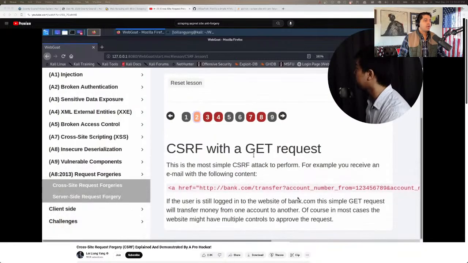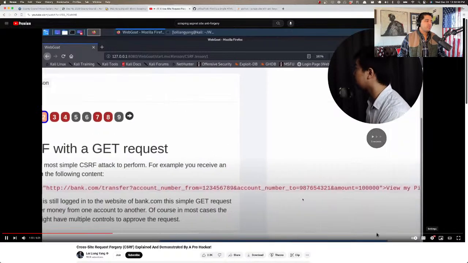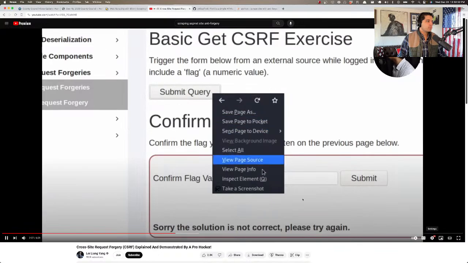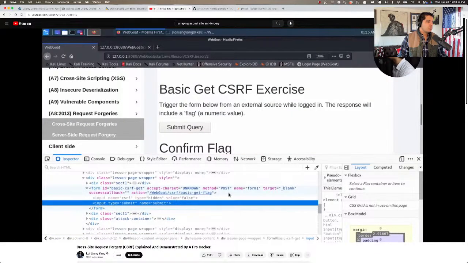We can go ahead and take a look at the exercises. So here you have a really simple way of demonstrating the attack to perform. So on account number 2, let's look. So all we're going to do is do a right click, and do an inspect element and see where exactly is the form going into. So on the bottom, we have the inspector, right?